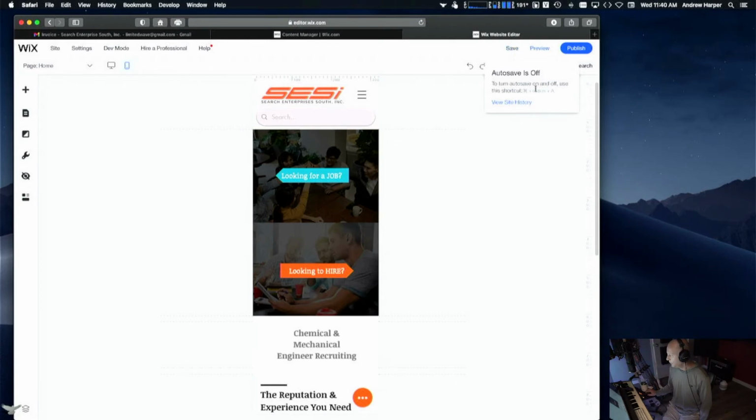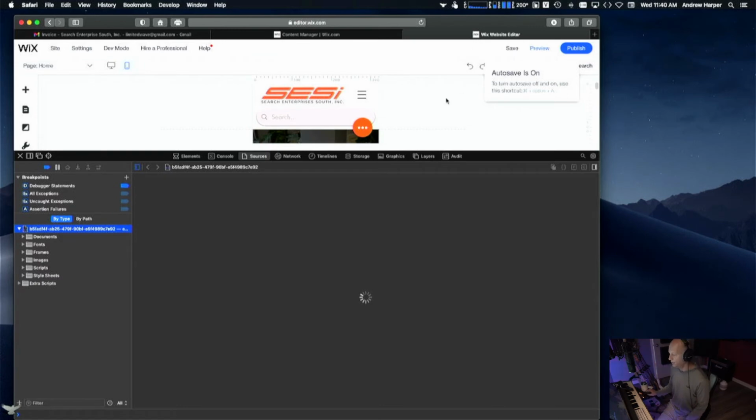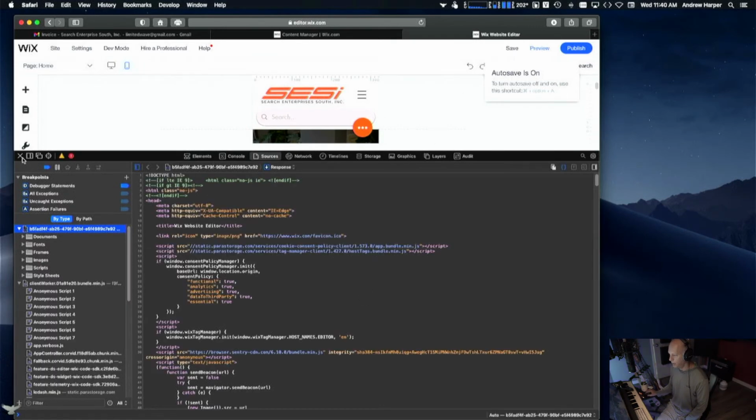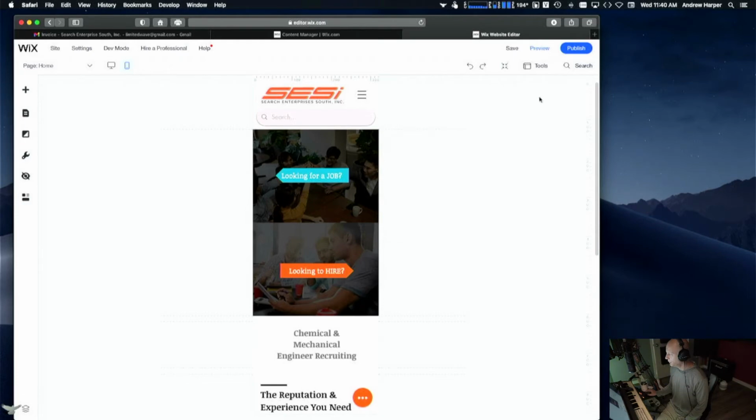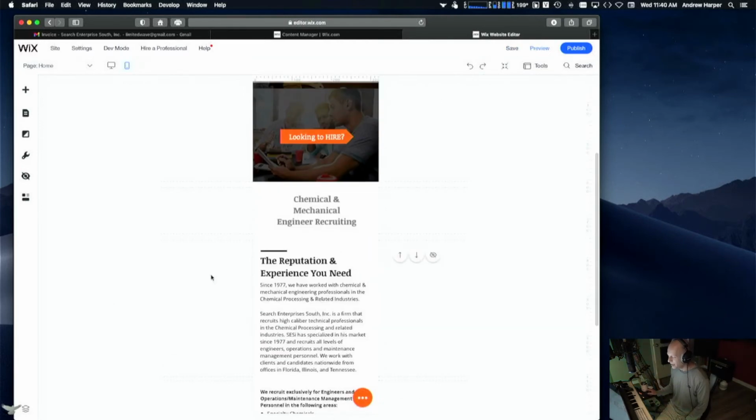Let's see. Use this shortcut. Autosave is usually on. I'm used to that being on, so I'm going to turn this on. Use, let's see, Command Option A. Okay, so I'm going to do Command Option A. Autosave is now on. Of course, that did other things in my web browser that aren't necessary, but just close that. So I can now see autosave is on. If you're in your editor, put your mouse over that. Make sure your autosave is on. If it's not, it will tell you what keyboard shortcut to use to do that. So autosave's on. You never have to really worry about saving.